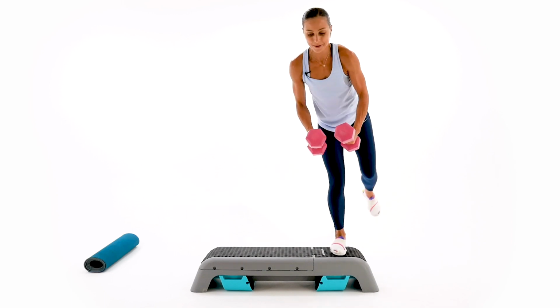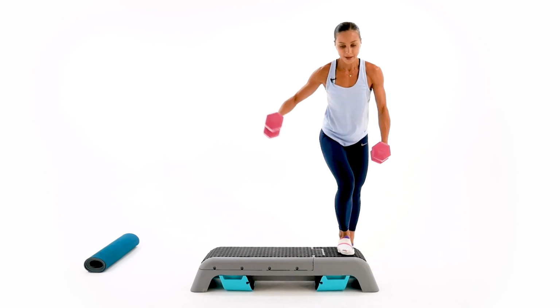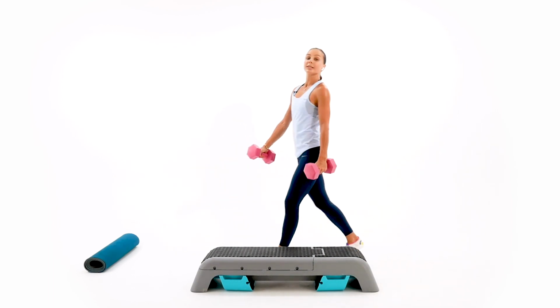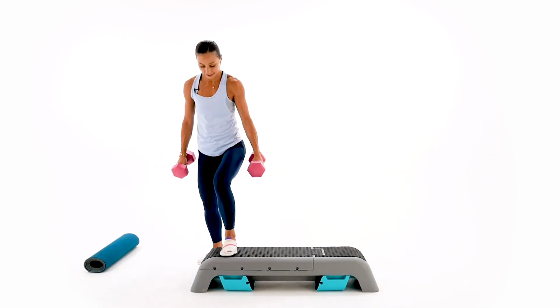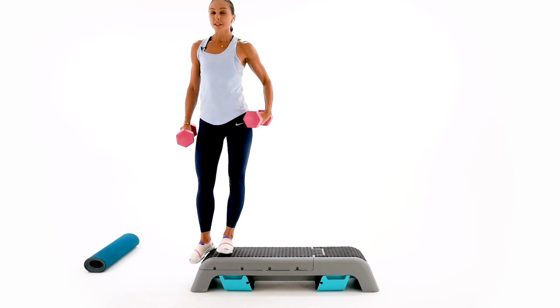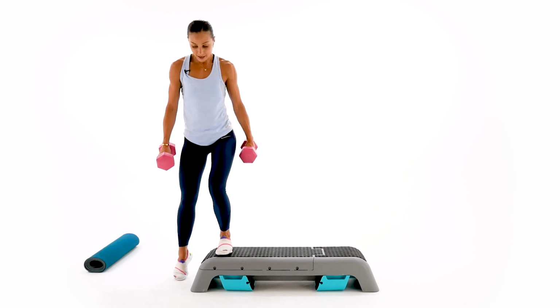Four left. Woohoo, savers. Three left. Two left. One. All right. We're gonna go do the same, guys, on other side. Get ready. Tap your toes. Your full attention, guys, is gonna be on the right leg right now.